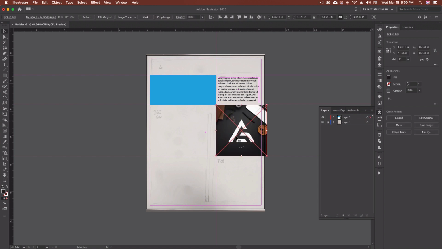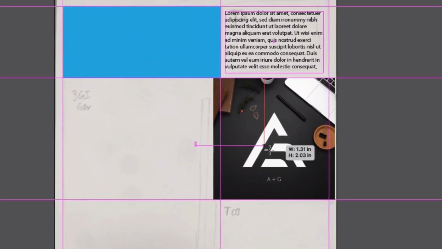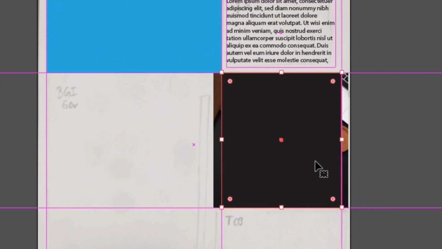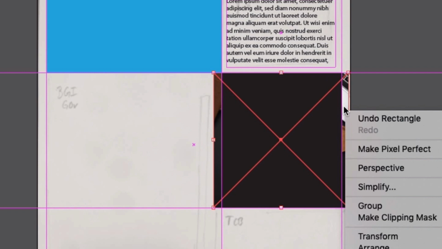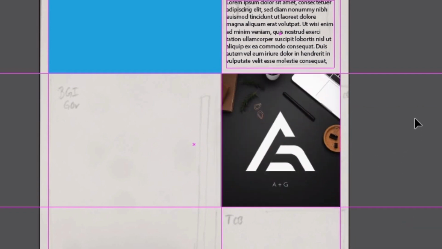Now I can use my guides again to create a mask. So I know that I'm in between these two. The first thing I want to do is I want to center up with this. I'm going to grab these two, center to my text. And then I'm going to grab another square. And here we're going to create a mask. And I'm just going to use my guides again to drag that square out. And then shift click on my image, right click, and go make clipping mask. And that way everything's all laid out there.